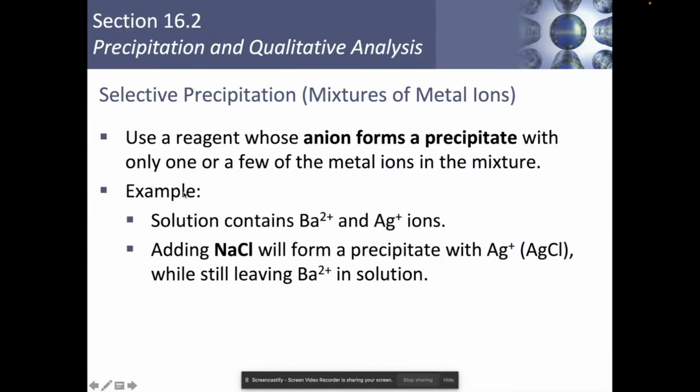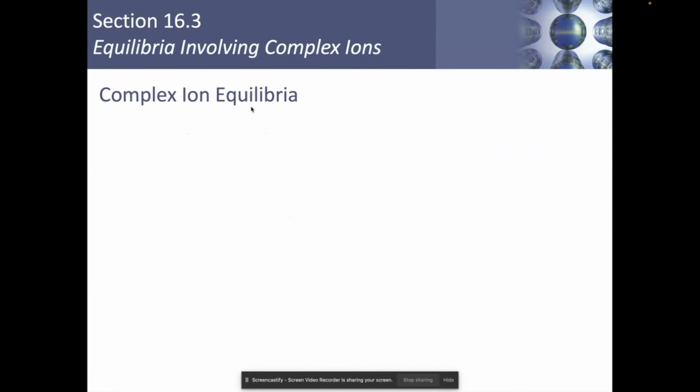And so a good example of that would be, what if we had a mixture of barium and we had a mixture of silver ions? Well, if I added some salt to it, the Ag would precipitate out as silver chloride, but barium chloride is soluble in water, and so I would end up with the barium still in my solution. And this is an excellent way of removing something from a solution. Now, again, it's not really something that you'll see on the AP exam. They used to do something like this on the AP exam, but not anymore. And then same thing with this.